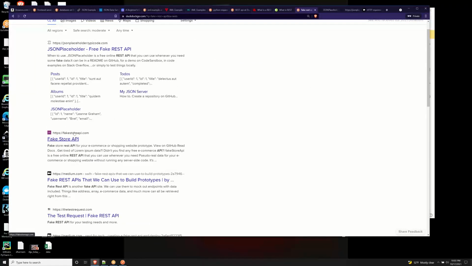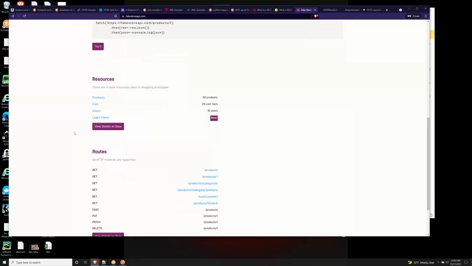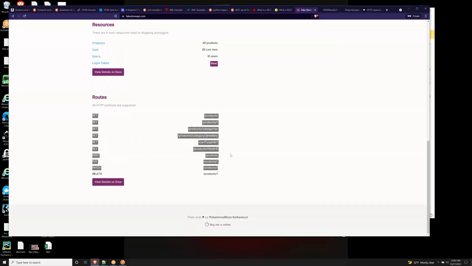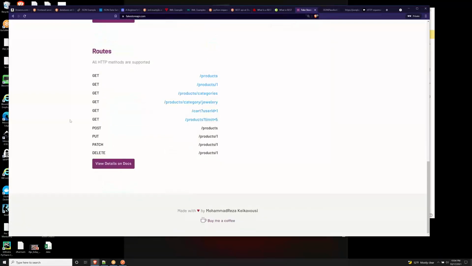Okay, fake store API. Okay, so you can see there's another fake server which can give you the products, product information, product categories, and all that.